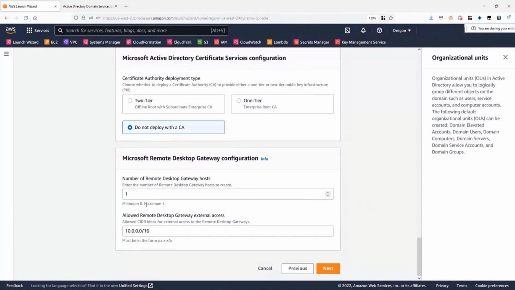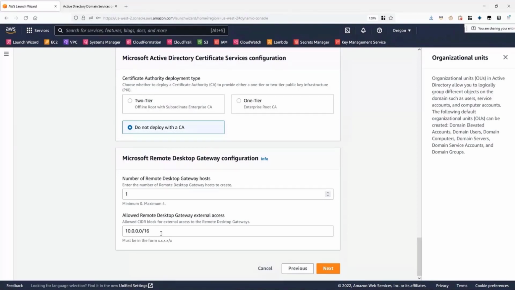So in this section, you can actually specify 0 remote desktop gateways, which typically requires having to connect to your domain controllers a little bit differently, which can be done either through Fleet Manager or maybe starting a port forwarding session. But for this case, we'll go ahead and just continue to use the remote desktop gateway, which again is just going to serve as our jump box where we can connect externally and then use that as a second hop directly to our domain controllers.